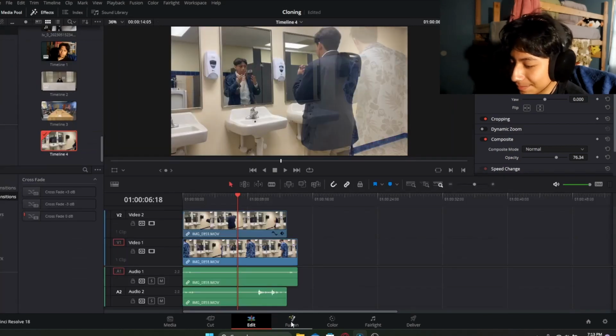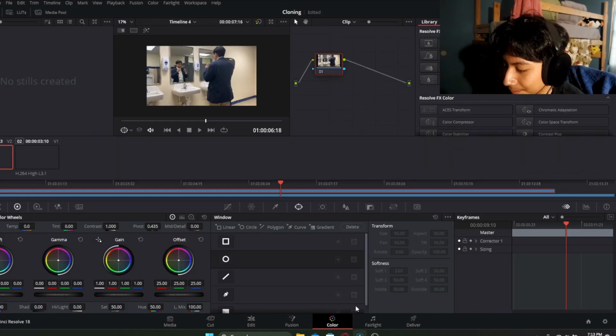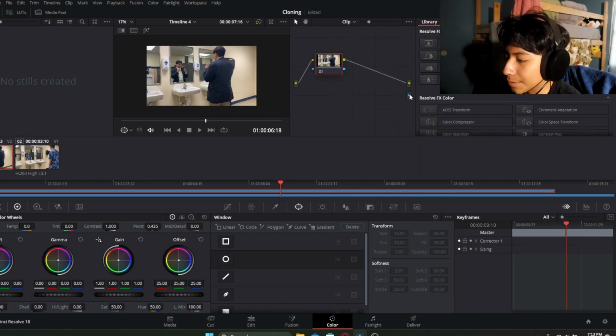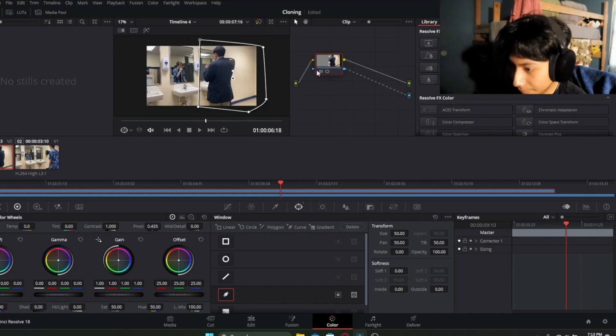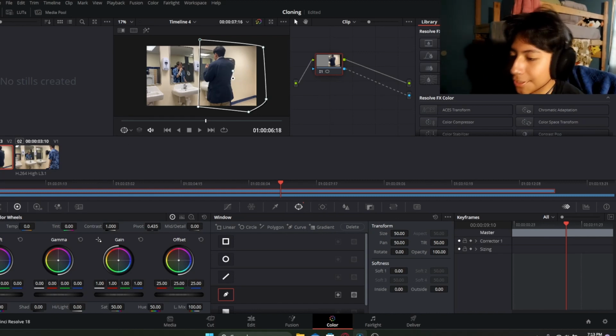Anyways, fairly much the same. It's going to be the same here. Let me just put the opacity up. Go back to color. Add a full output and then connect to your video. Same thing, the oval icon and the little marker, and then just point your little points, and there we go. You can see the other person on the other side.